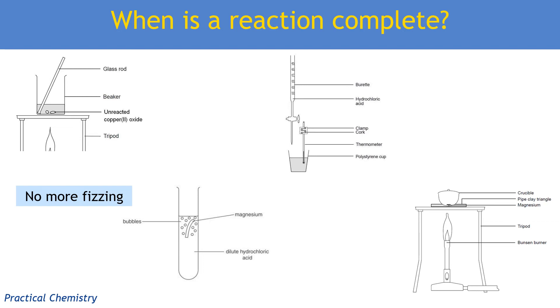So we could talk about it stopping fizzing. So for example, I know that my acid will have been used up. If I've got something that produces gas like hydrogen or carbon dioxide, then I could say I know it's all gone when it stops fizzing. If we've got an excess of the solid, for example we might be making a salt by an excess method, adding copper oxide to sulfuric acid, then we don't just say add it until it stops reacting. Because it's an insoluble solid, we will see solid left over at the bottom of the beaker. That's our observation to tell us that the acid has been used up and the solid is now in excess.